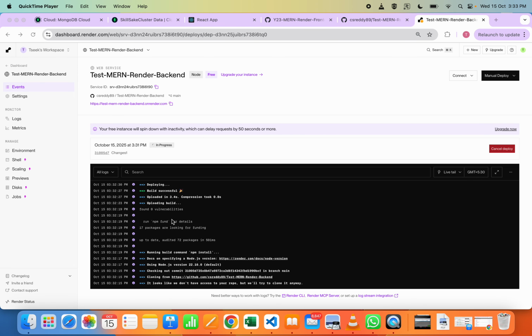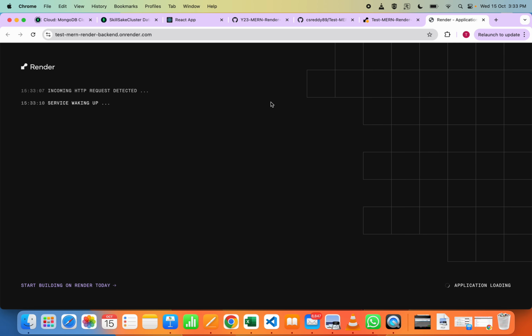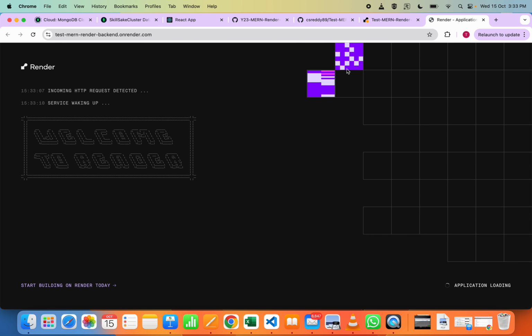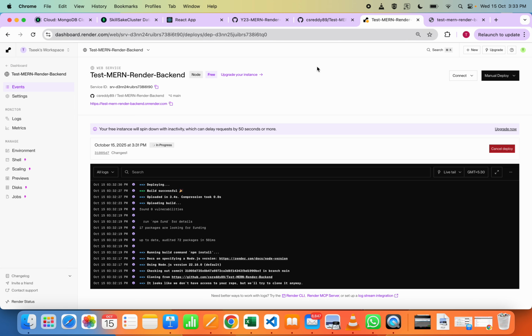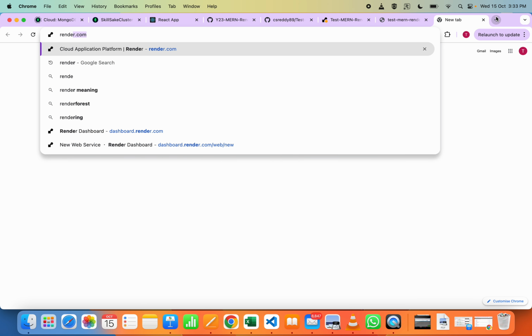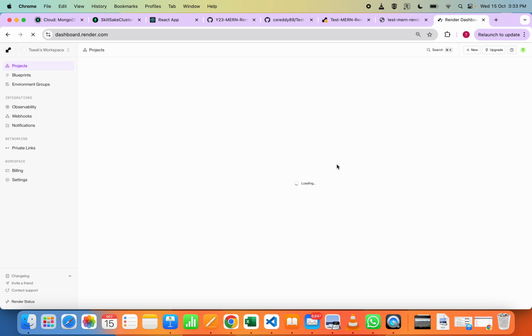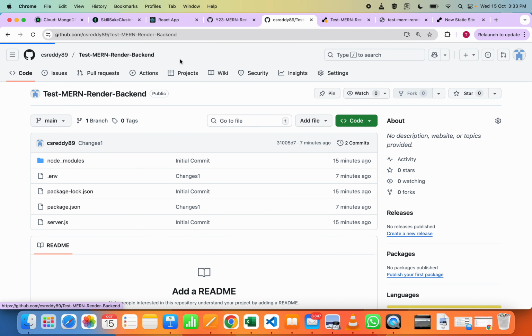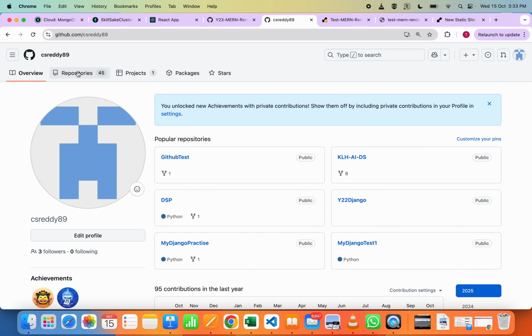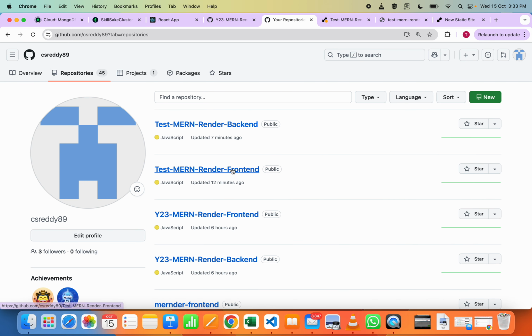It is successful. So we can click on this backend link. It will take some time to show the output, but our main goal is to create the front end. As of now there is no output, so let's now create the front end URL also in Render. Go to Render and let's create a static site. New static site, and once again we should mention the public git repository. Let's go to our GitHub and give the link for the front end repository.